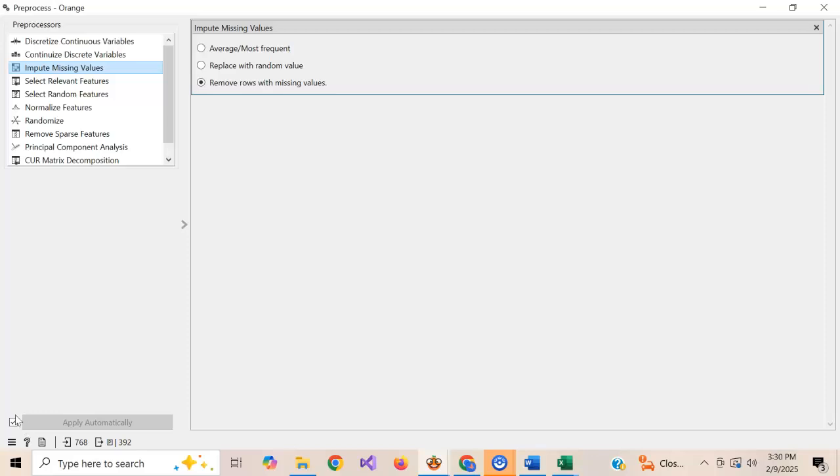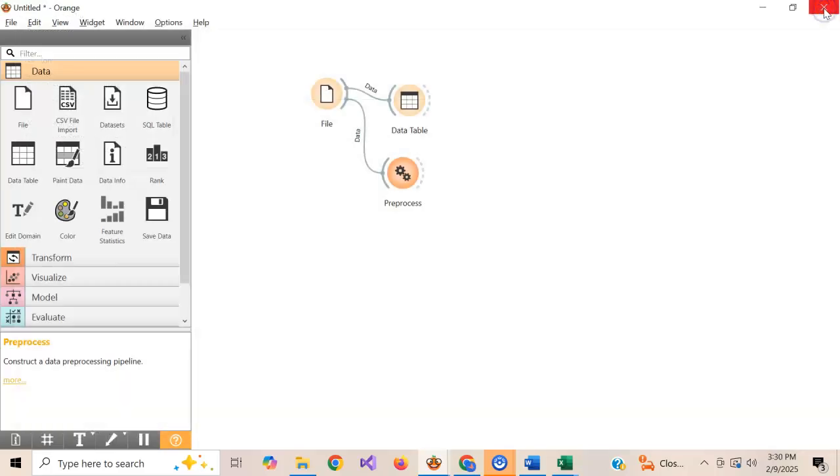Because by checking this checkbox, the changes are automatically applied to the data set. Now I will just close this, and for observing the changes made, we will just drag and drop one more data table and connect the pre-processing with this new data table.